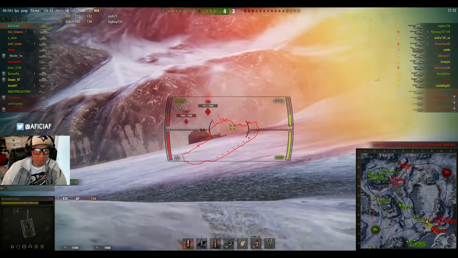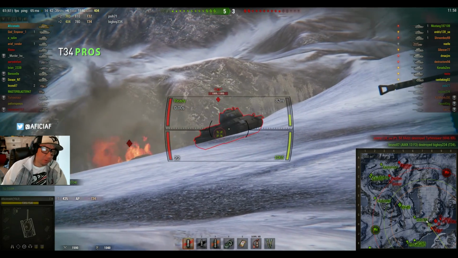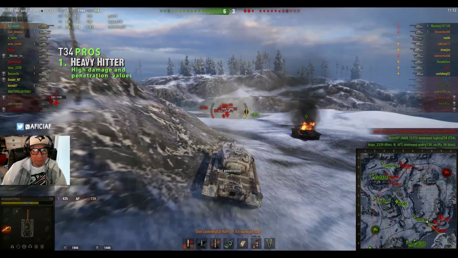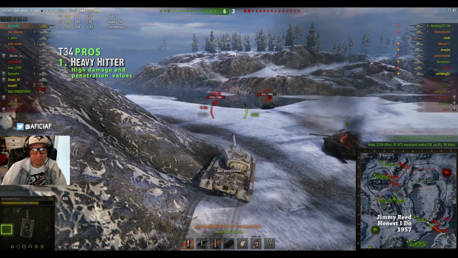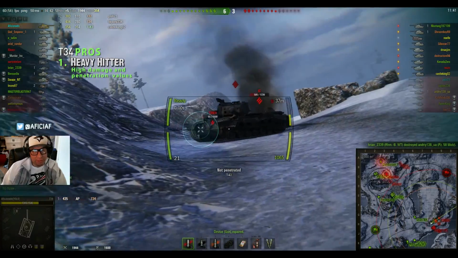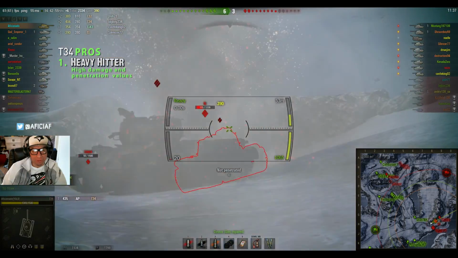I'm going to get right into the pros and cons of this tank. I've already discussed it a bit, but the first pro to this tank is it's a heavy hitter. High average damage and pen is the highest of any tier 8 heavy, according to the Wikipedia. That's a really great pro, and there's not much more that needs to be said. You're just going to do damage with this thing if you take your time and aim.